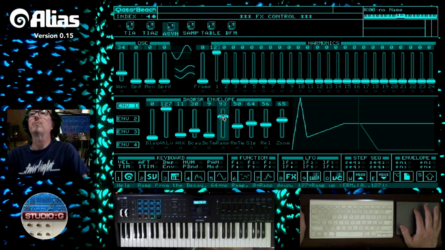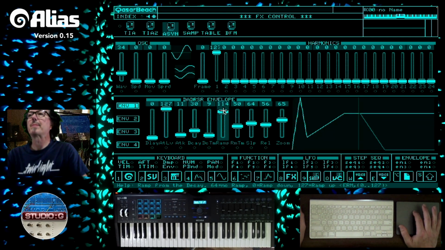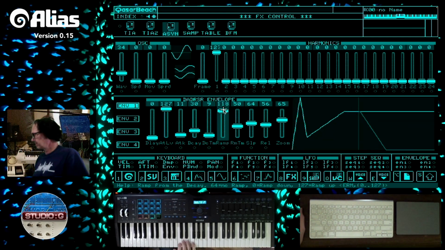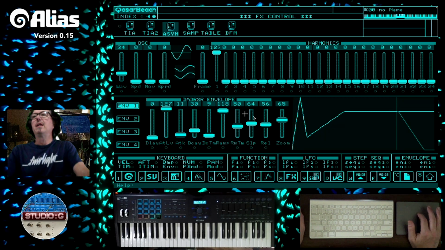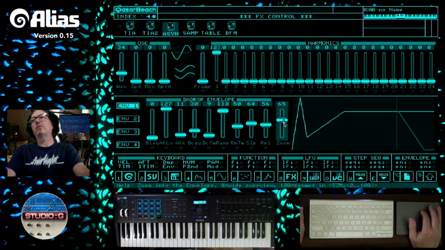Let's bring that ramp up some. Right, great. Now there's one more control here. So right now, as you can see, this is now acting like a sustain level.